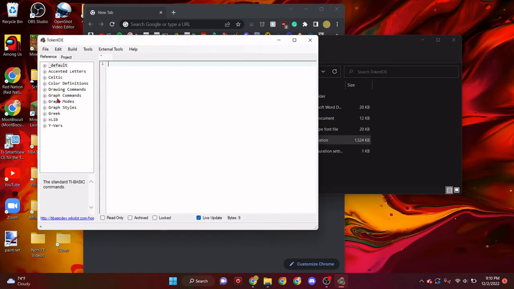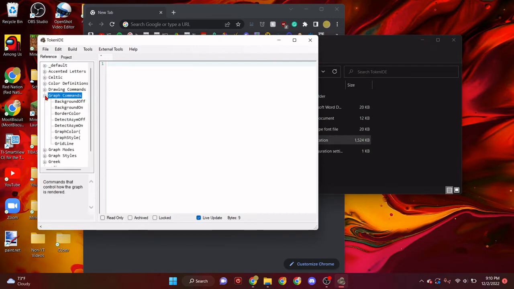And then over here, you have pretty much a lot of commands really. So these are graph commands. These are the drawing commands that we looked at earlier. And here's default commands. So it's pretty much like your catalog. If you press second and 0 on your calculator, most of this stuff will come up on the default. I'm trying to find, is there anything else? Oh, here's yvars, by the way. Yes, it does look quite complicated, but trust me, we will get to all of it. So, that's pretty much it.